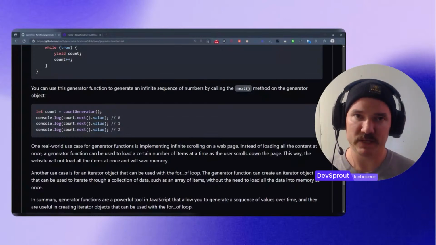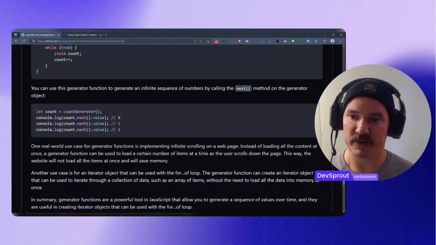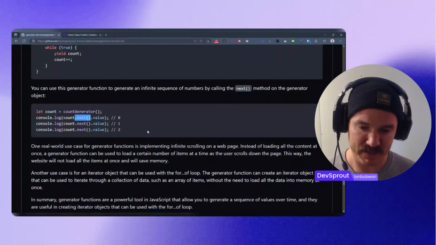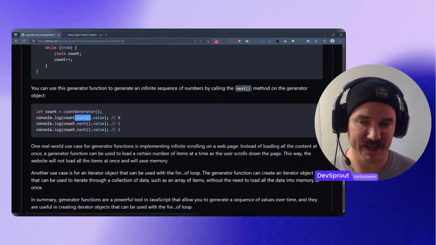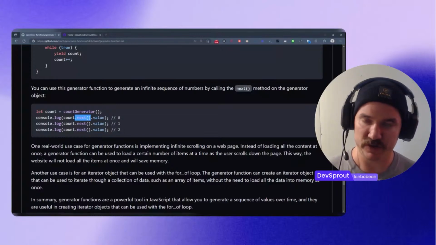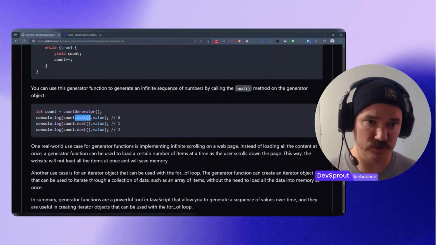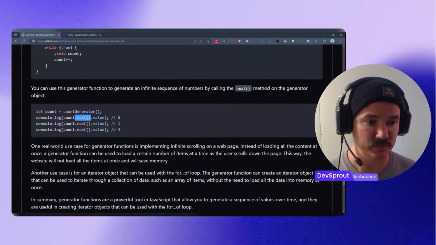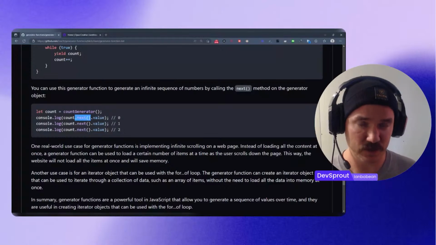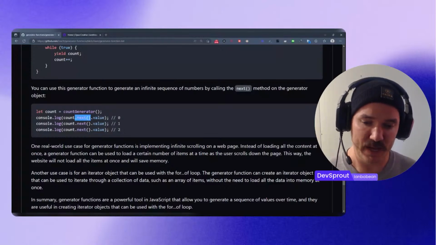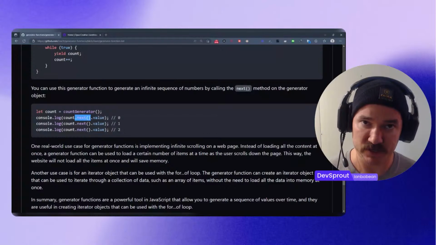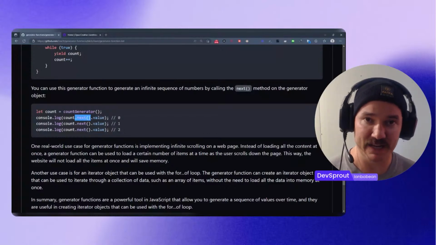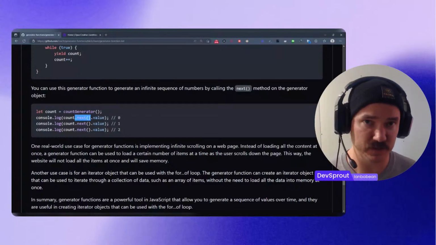And so the way that we get it to resume is by calling .next. So .next is a method that every iterable object has to have on it. These generator objects have them by default. And so do things like arrays and strings. But if you want to make something like a regular object, like an object literal, into an iterable object, then you have to go and customize that object to have this special method, and it has to return an object with a special set of properties.